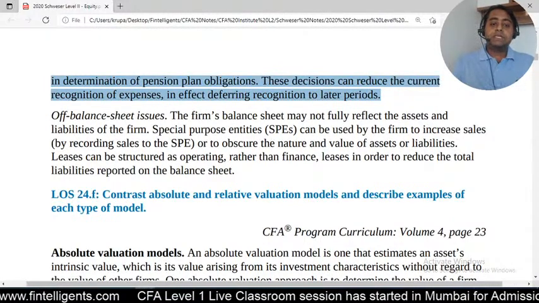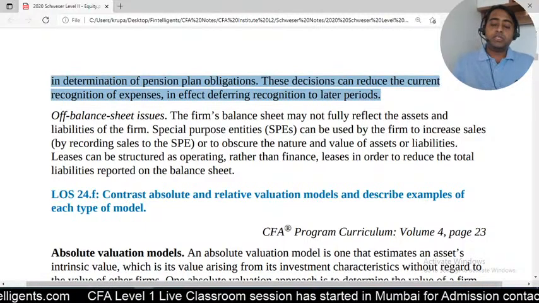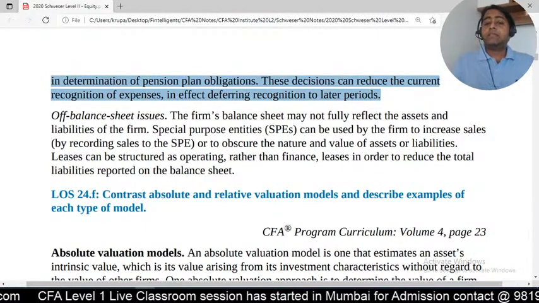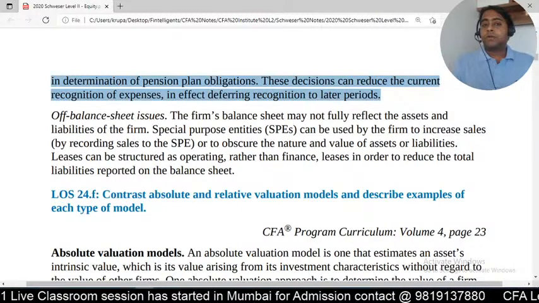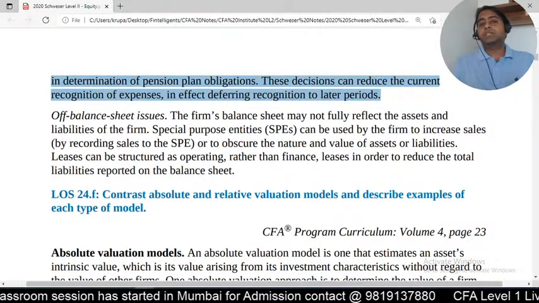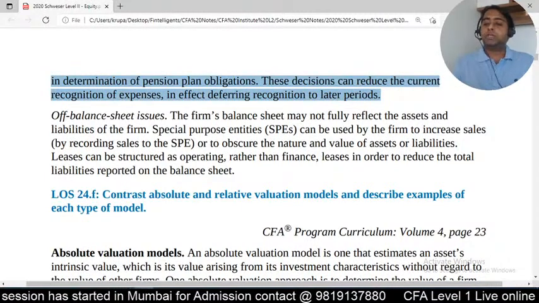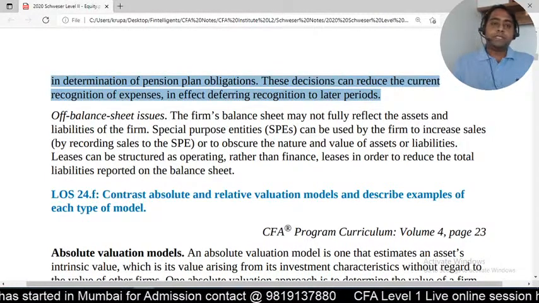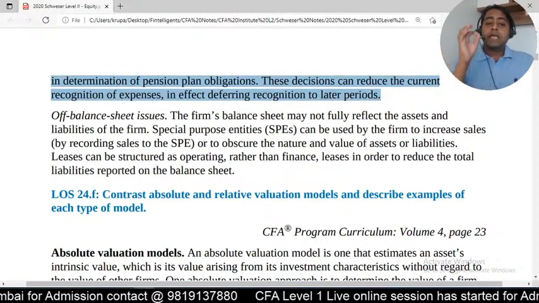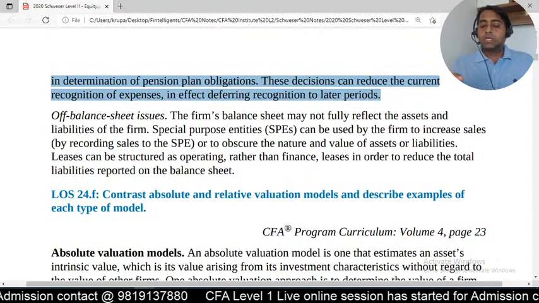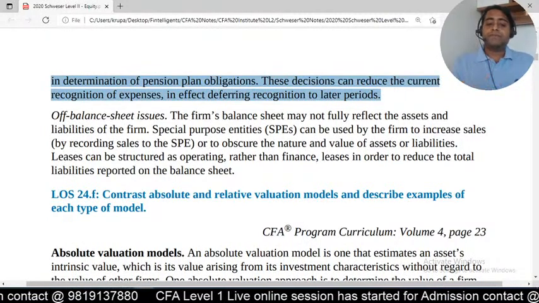Now all of this is generally not shown on your balance sheet, but these things can also act as an asset or liability for the organization. The only difference is it is not shown on the company's balance sheet, it is on an independent entity's balance sheet. Because there is no transparency, this can give an incorrect picture of the asset and liability of the company to the analyst, and whatever modeling he is going to use, the model will not be successful.